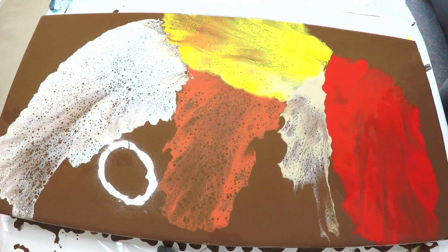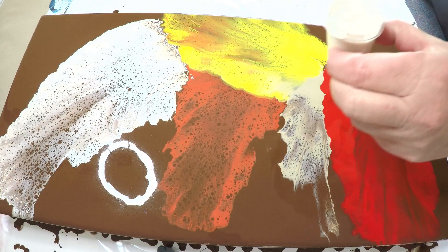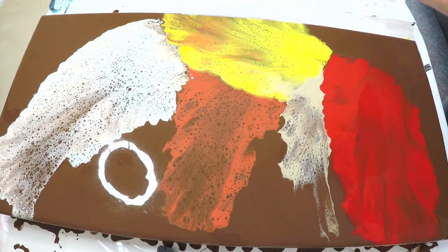I think what I'm going to do, just to balance it out a bit — I have five colours, which it should really be five. I think I might just put a little bit of white here while this happens. Yeah, I'm just wondering, do I or don't I? I really like it the way it is.